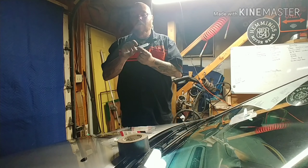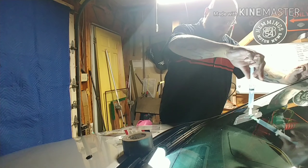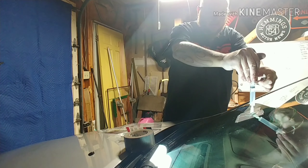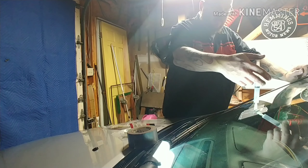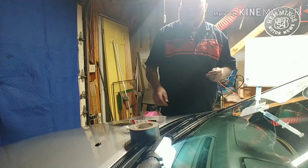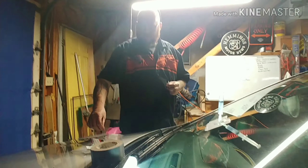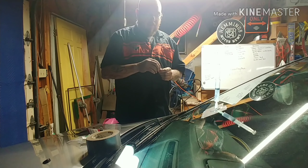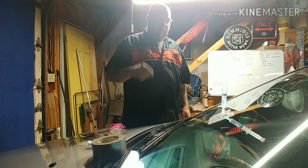And then you put it on the window, then you stick it down to the next lock button. Then it says you have to wait 10 to 20 minutes. Then you do the thing, take it out, put the other one in, and then 20 more minutes. And we do it again? Pretty much.